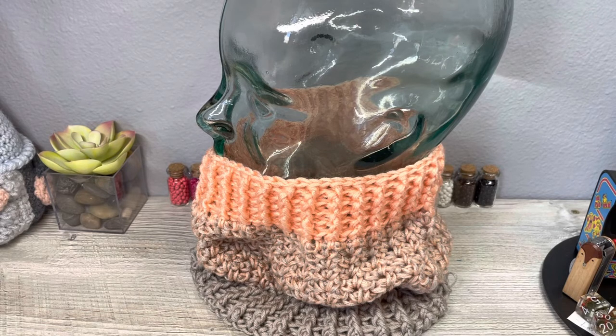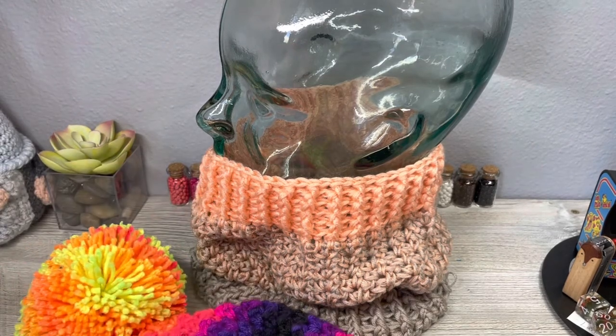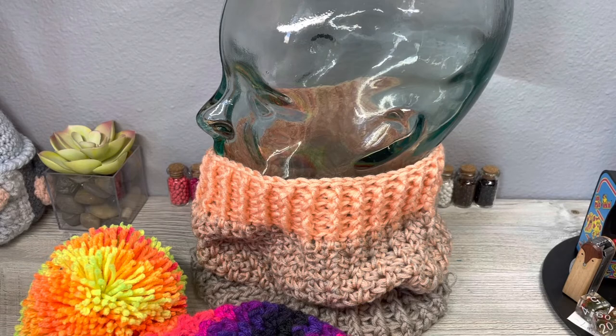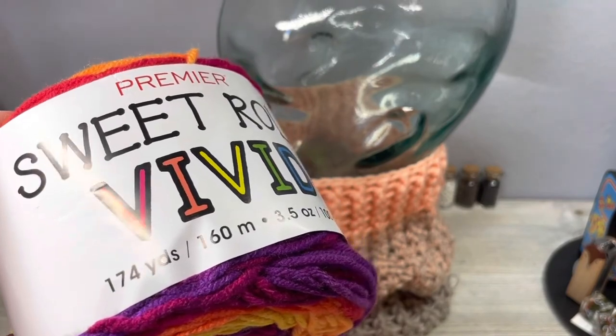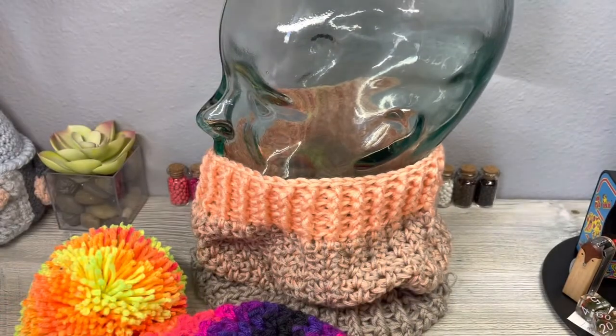So a hat, a larger cowl, and a fingerless glove set. That's $7.49 for an entire set, which is a great deal. I did purchase two of the Premier Sweet Roll Vivid, and I got that same set out of these as well. Those are $1.74 each, and I used two complete cakes. So, how much are they for price? Let me look.